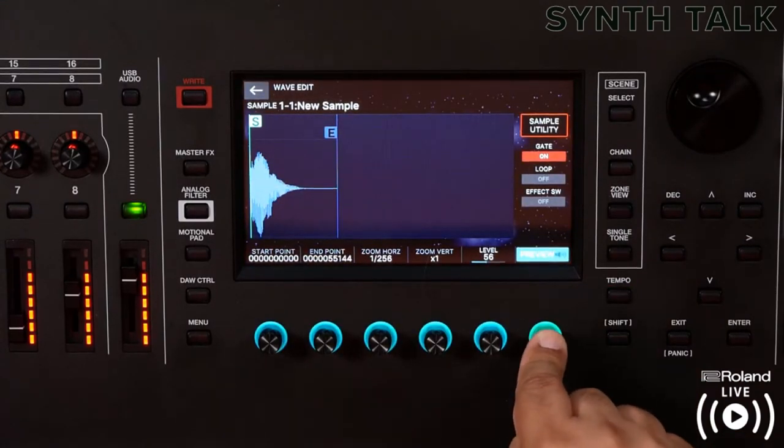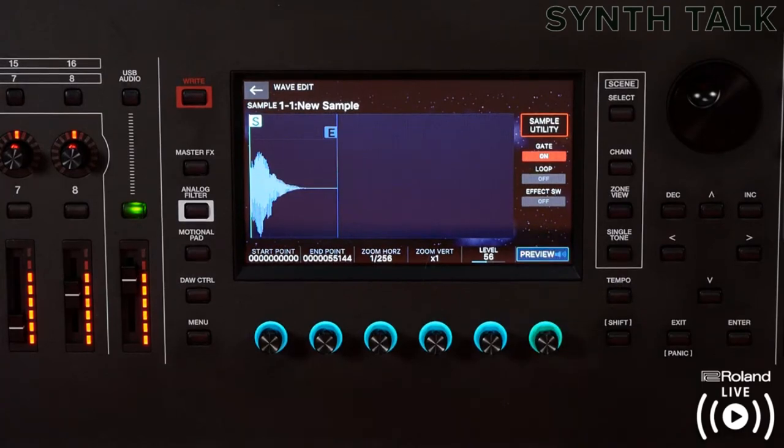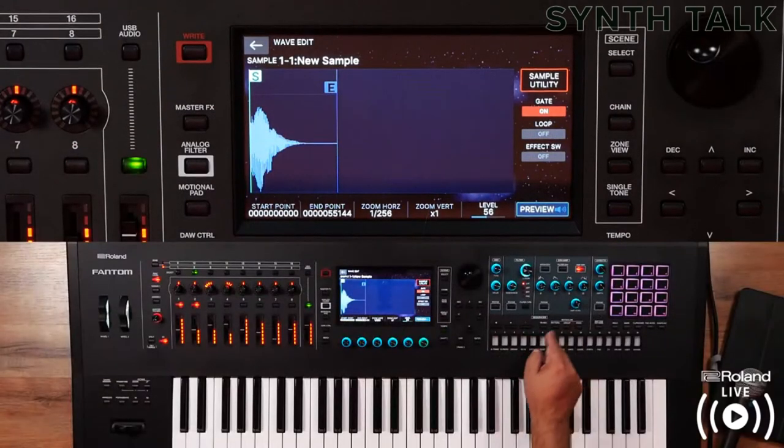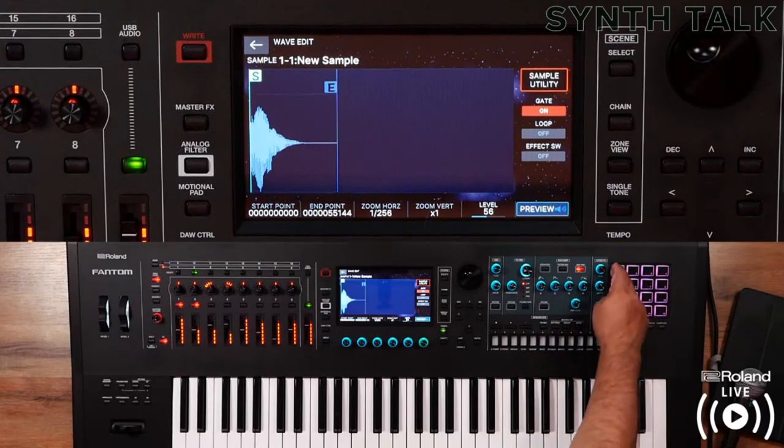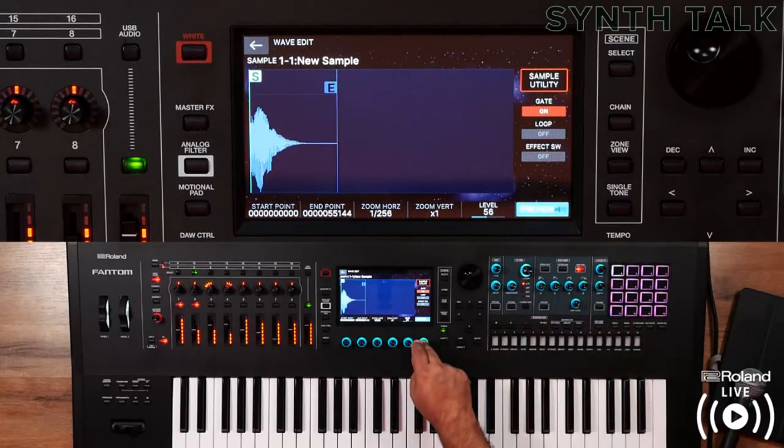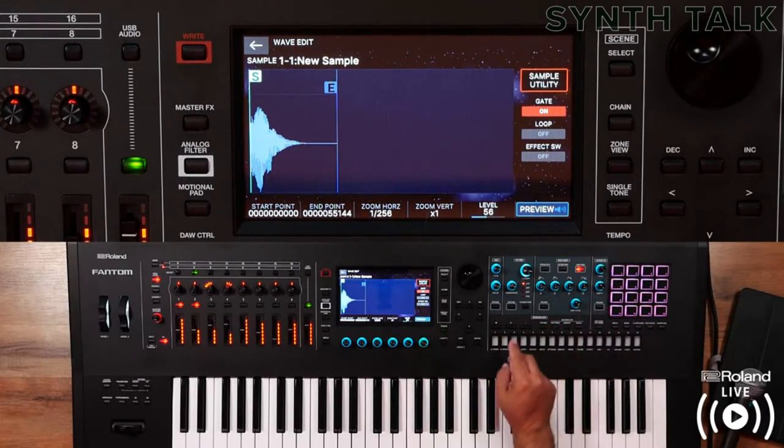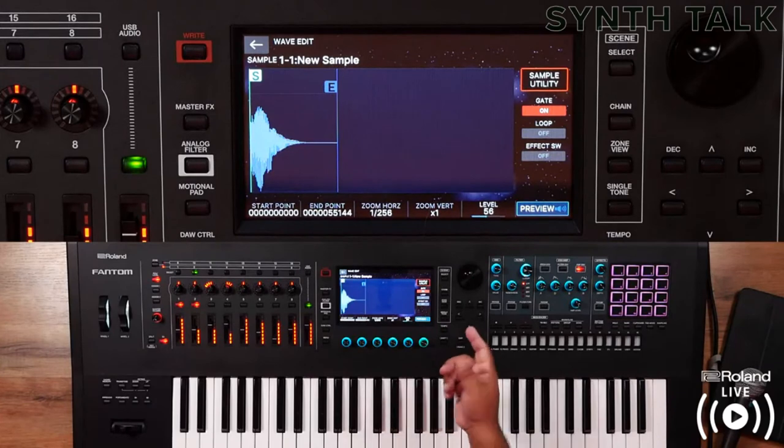Boom, boom, boom, boom. And if we take a look, the sample is in my pad. Oh, did I not have it? See. Boom, boom, boom. There it is, trigger right there. So yeah, probably you have to be out of the sample setup for it to trigger. Okay, before we do that, I have some other things I can do.